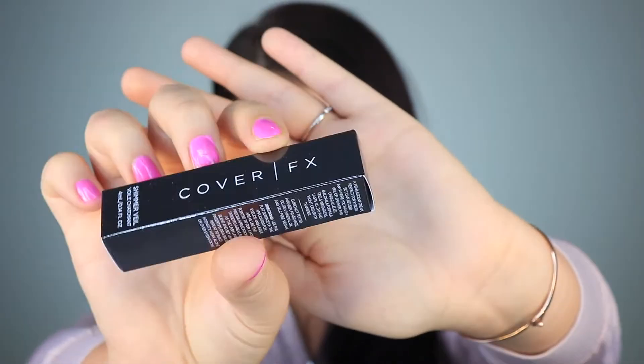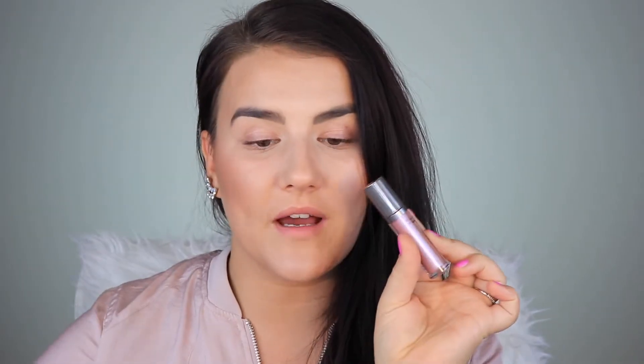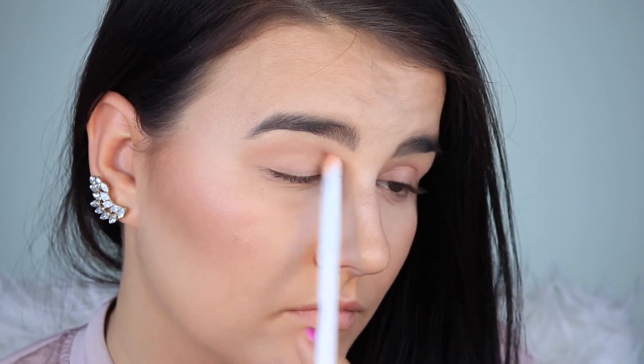These two Ofir products are technically one full product, which is pretty awesome. Next in the box we have a Cover FX shimmer veil, which retails for $28. Before putting it on, I'm going to go in with the crease color using the last brush, pick up some gold, and apply that right over the shade we just applied.